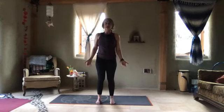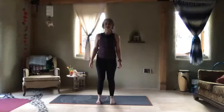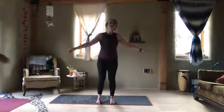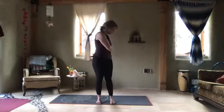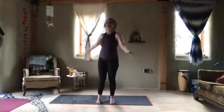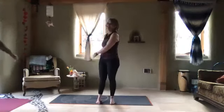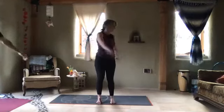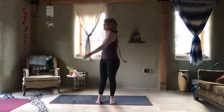Hands right here beside the body. Closing the eyes, rooting down through your base, relaxing your arms. Now let's just bring this into a little twist. You can let the arms dangle, one arm to the front, one arm to the back. Notice when your arms just happen to touch your body. Rotation. Just let everything go.